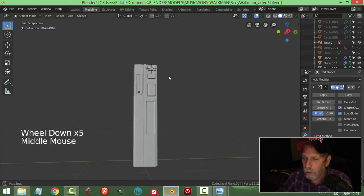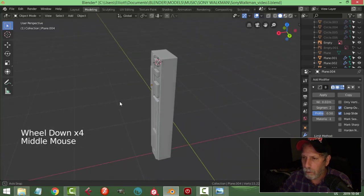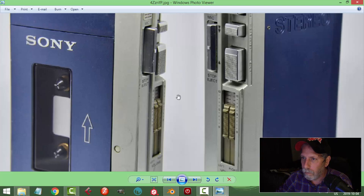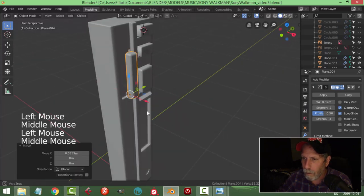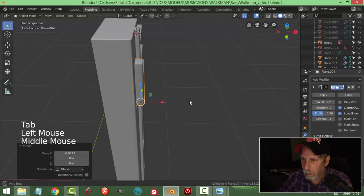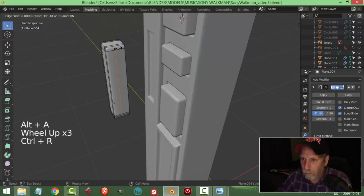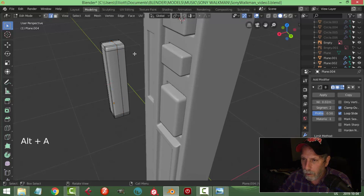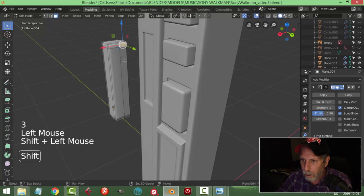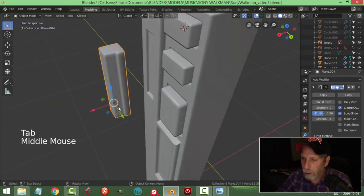What I'm going for. I'm sure this has other parts to it, but that's what I'm going for. Well, maybe, maybe not. Something on this side. I don't know. I'll leave it like that.